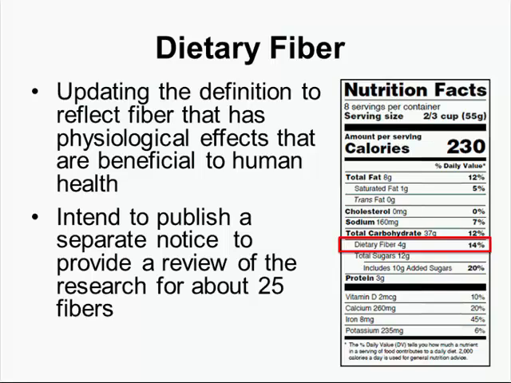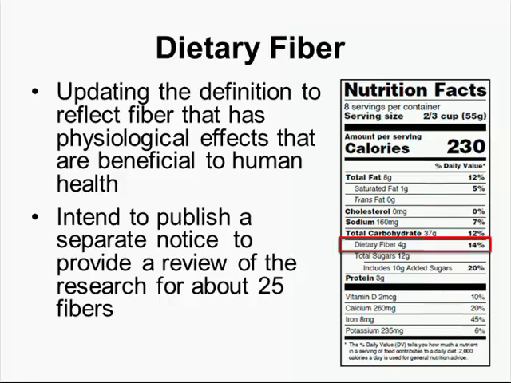In looking at dietary fibers and updating the regulation, dietary fiber in the past has been mostly defined by chemical measures rather than physiological measures. However, the public health benefit of having dietary fibers in foods is because of their physiological or health benefit that is beneficial to human health. So in updating the Nutrition Facts label, we're updating the requirement that dietary fibers that are added to foods meet a definition that they're physiologically effective in a way that's beneficial to human health.